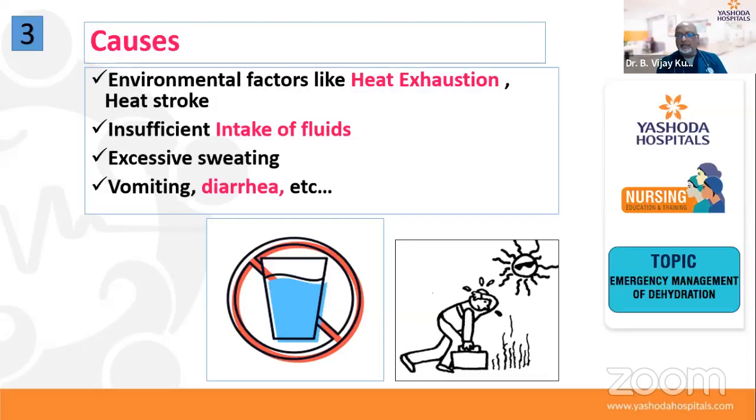So any minor losses caused there. The commonest cause in children, of course, is diarrhea and vomiting. That is the commonest. Then second common causes are infections like pneumonia, which causes more breathing, losses through the lungs, losses through the skin. Those are extreme. And in adults, as you said, again, vomiting, diarrhea, excessive sweating, and less intake of fluids. This is the most common cause.